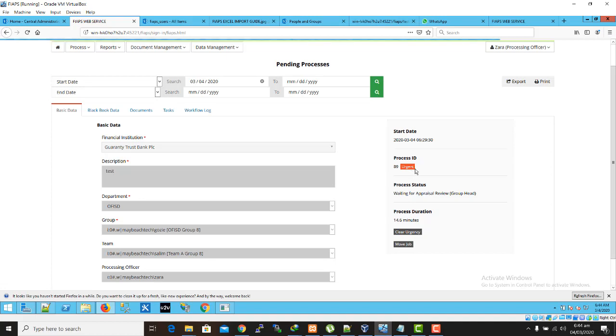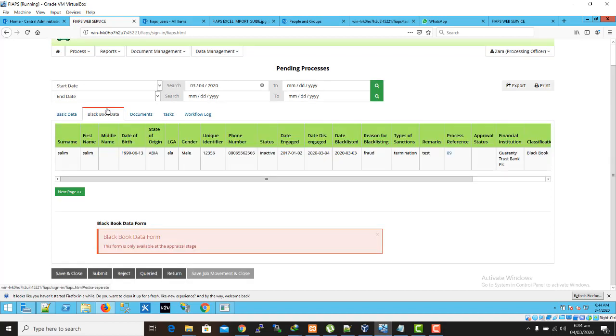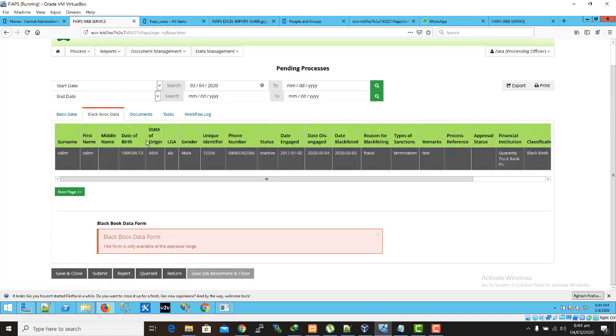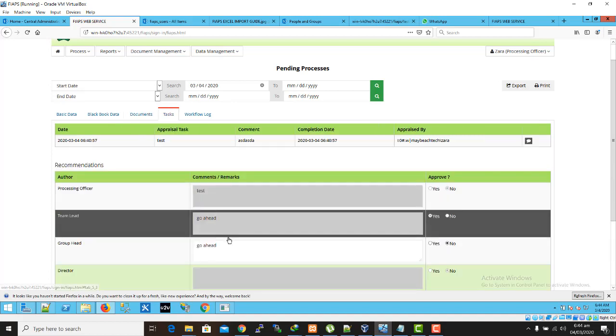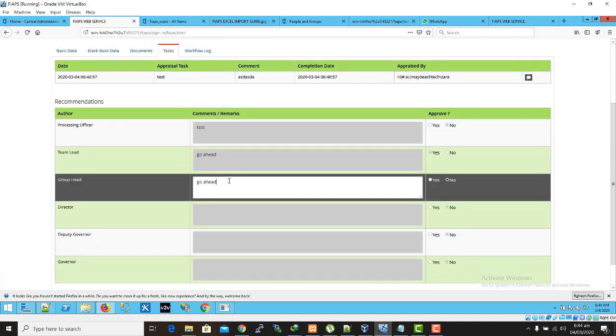If you notice now, up here, the processing ID has the urgent tag beside it, or you could clear it if you feel like. So he goes ahead to view the Black Book as well. Viewing the documents, if it's okay, goes straight to the tax and says proceed.